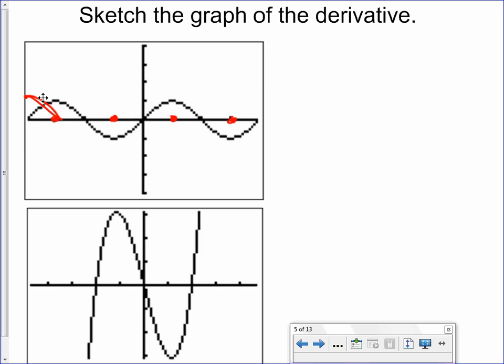Now, between this max and this min, we knew the slope here was 0 and here was 0. Are the slopes positive or negative? Negative. So where's the graph of my derivative going to be? Below the x-axis. Okay? So it's 0 here. And then as you go left to right, always important left to right, 0, a little negative. What does it look like it is right there in the middle? It looks like -1 around, and then it goes back to 0. So it goes down somewhere in between the -1 and comes back. I went too far down, but good enough. We're sketching. Come on.